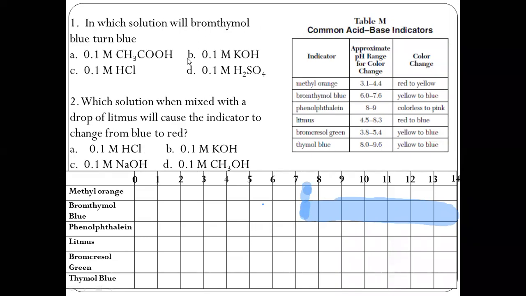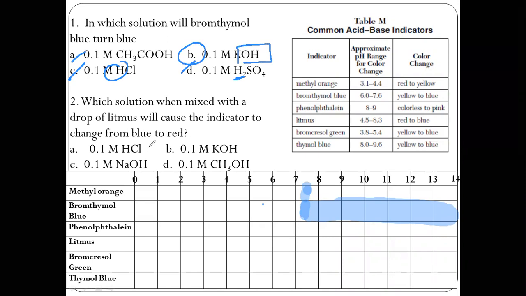Okay, here we go. Now if I look at my choices, I could use my reference tables that we looked at yesterday to look at the common acids and common bases. This one's in there. CH3COOH is acetic acid, so it can't be that. This one is in there also. Hydrochloric acid, also it starts with an H. This one's in there too.